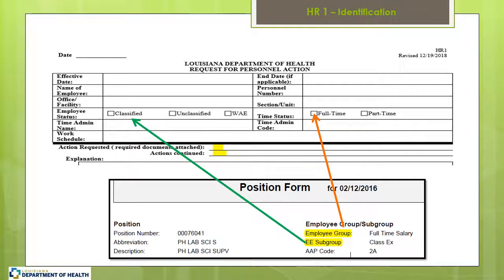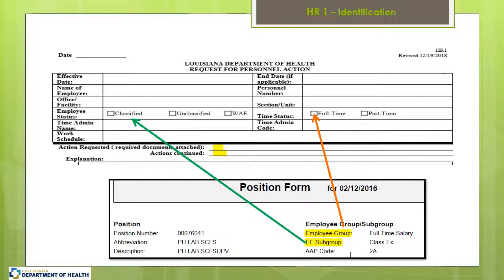The personnel number can be found by looking up the Employee in Time Manager's Workplace, or PTMW, using the SAP user menu. The office/facility section should be completed with the section that the position is located in. For example, LDH/OPH or LDH/MBA. If you are unsure, please consult with your supervisor to find your specific area. The section/unit is position specific, and your supervisor can inform you of the correct information if it is not known.